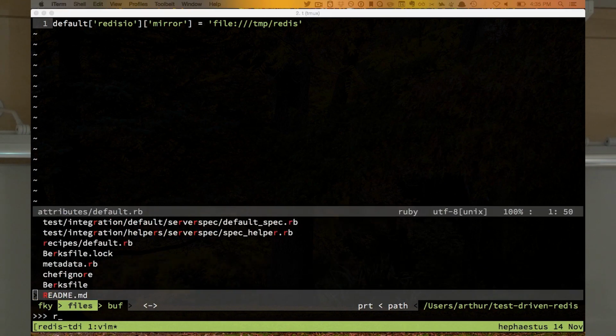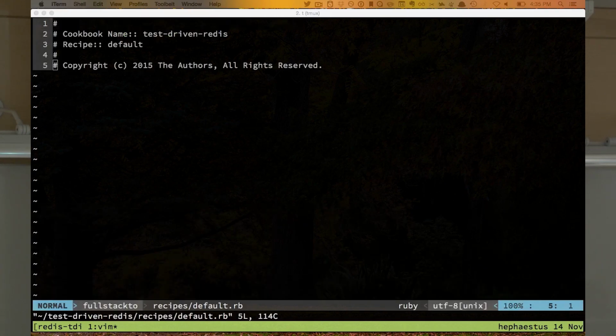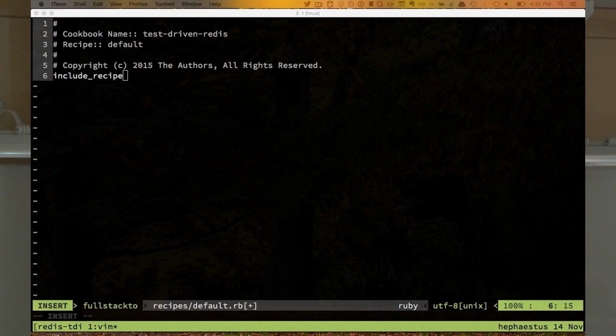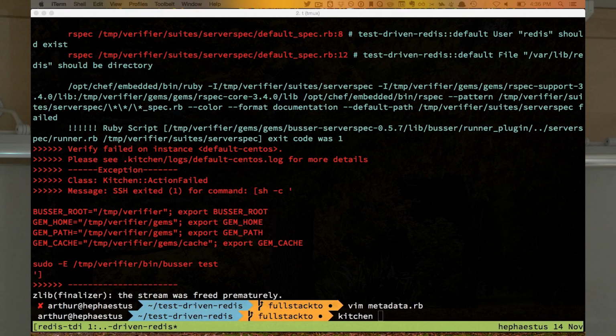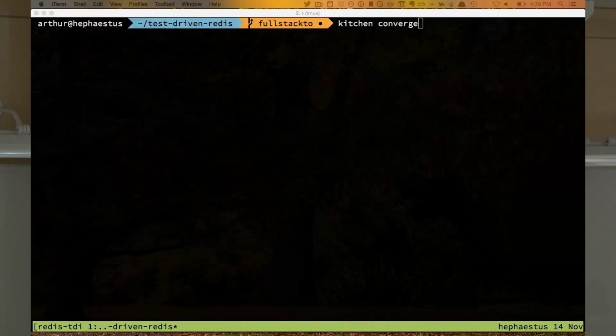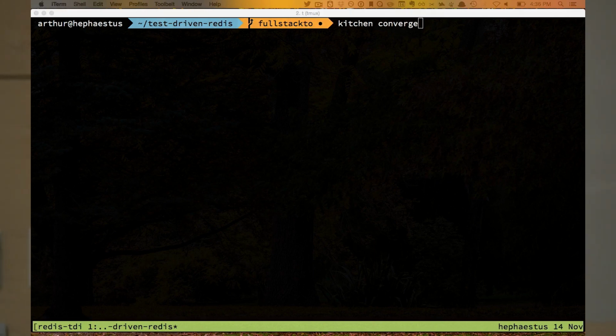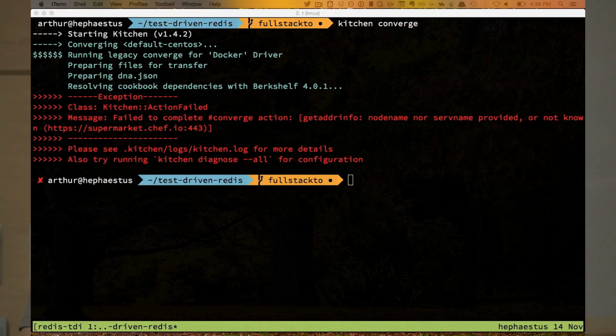And finally, we have to change the recipe, right? So we said include the cookbook, but now let's change the recipe and say include the recipe redisio default, right? So we're just going to go out and just run the default recipe. The way that this cookbook works is it just goes and installs Redis. Okay? So as I mentioned before, anytime we make a change to the cookbook, we have to reconverge the system, right? So we've told the system, I want you to be in a new state. Now we have to tell it, go and get into that state now. So we're going to run kitchen converge.